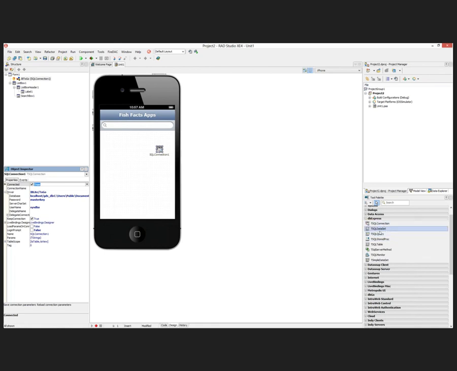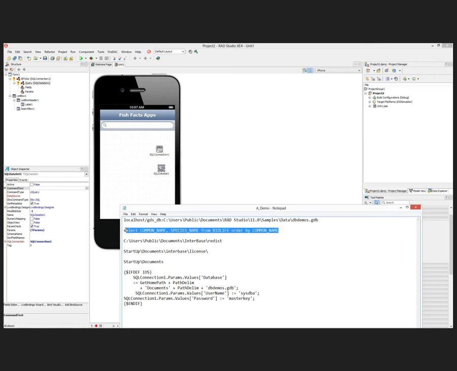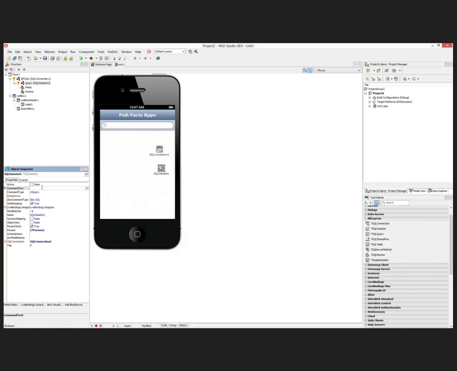Next, from DB Express, I'm going to drop a SQL data set onto the list box. And for the SQL data set, I'm going to set its SQL connection to our SQL connection. To the command text, this is the query we're going to run. And just to save myself some typing, I'm going to select here. And that will be my query. And that goes there. And just to make sure everything's working fine, set active to be true.